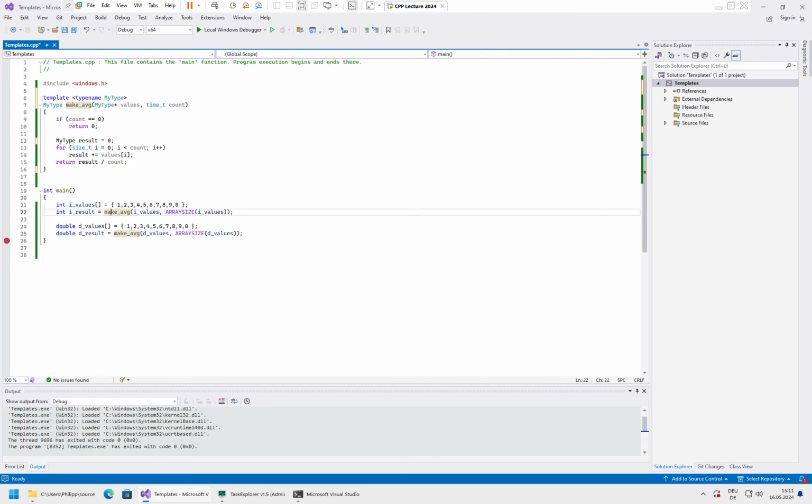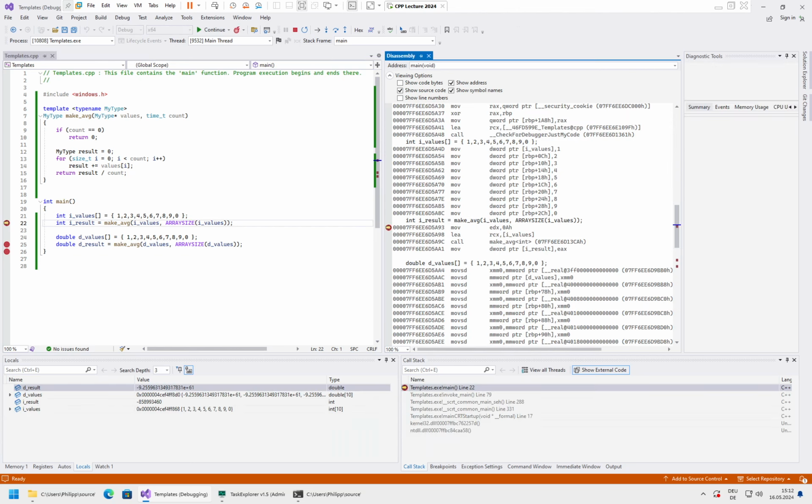And now as you see, the functions are fine, so they are no longer complaining that one of those types would not work. And now when we put a breakpoint here and here, we can see that while we only have one function in our source code, effectively the compiler will copy it and make a new instance of it for every type it sees us using.